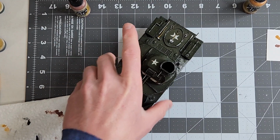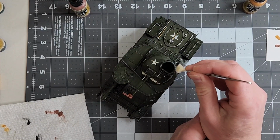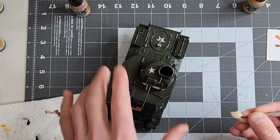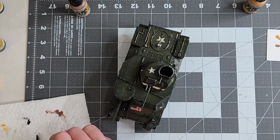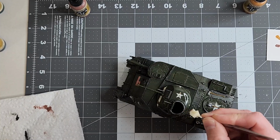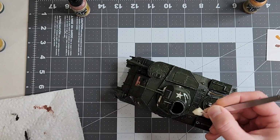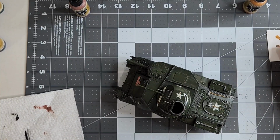And I'm just going to go over where I went over last time with the metal color, and it's going on light as well. So it's kind of hard to see. The light's reflecting it. There we go. Kind of laid it on thick there, but again, like I said, this has been my test bed for trying different techniques out.